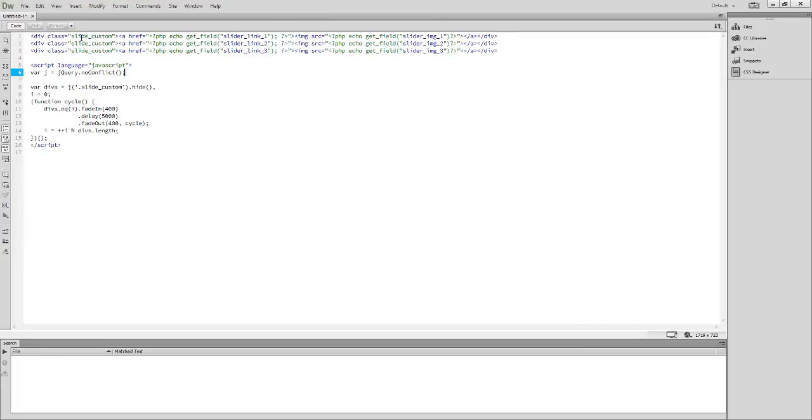So right now there are 3 slides, and they're wrapped around a div. The div acts as a container, and there's 3 containers, right? The div container is called slide custom. Within each container is a hyperlink, and the code is going to get the custom field slide link 1, at least for the first container, which should have slide 1's hyperlink, where if somebody clicks on that image, it should go to.